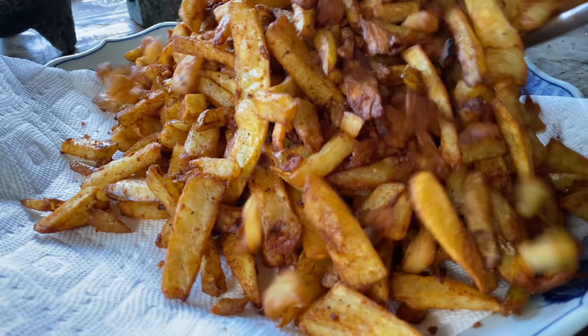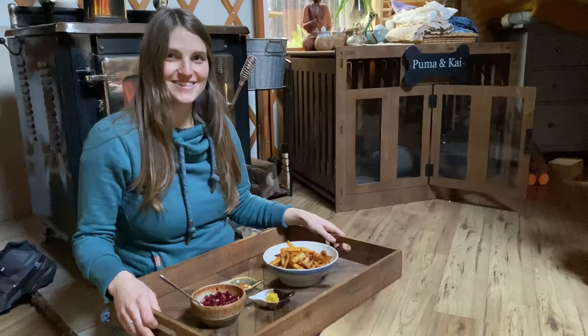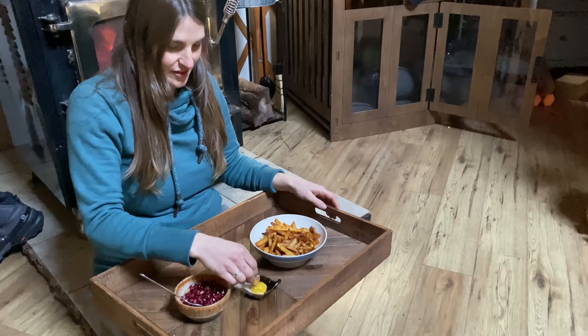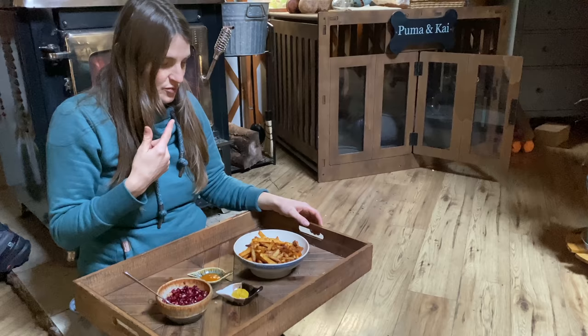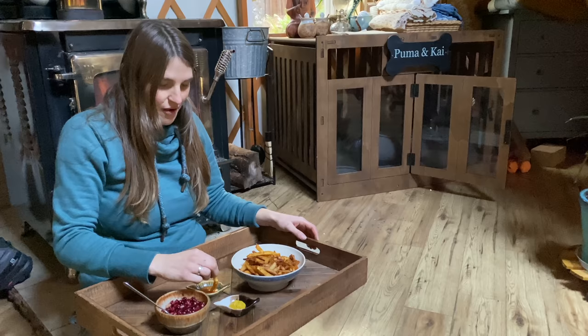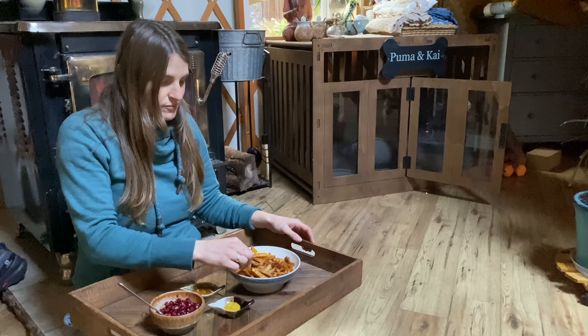Okay, here you go. Thank you. Wow. That's so fancy. I don't know if fries and mustard and pomegranate go together, but. No, but it's okay. I can't remember the last time we had French fries. Those were really good. Can you tell which ones are potato, which ones are a sweet potato? Yeah, that one was a regular potato. I could tell by the cuts too. That one was crispy. This one's a sweet potato. Oh, really good. Do I have to share these? Nope, it's all for you. Is this like a chutney? Like an orange chutney. You're making this every day now. This is really good.